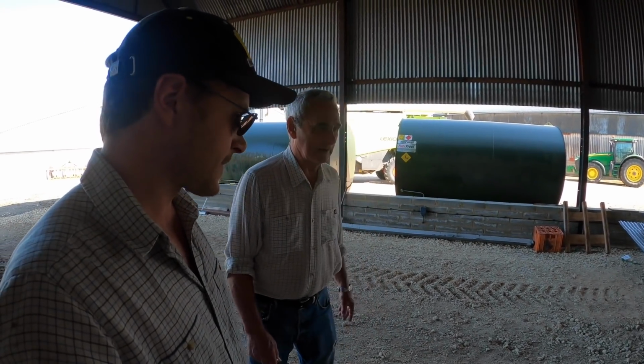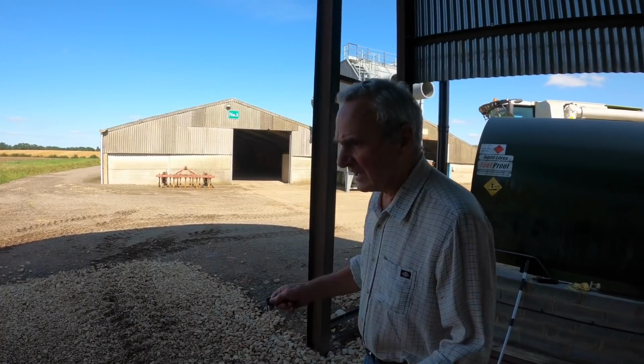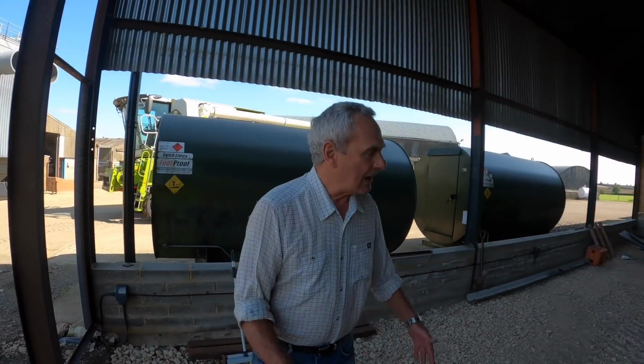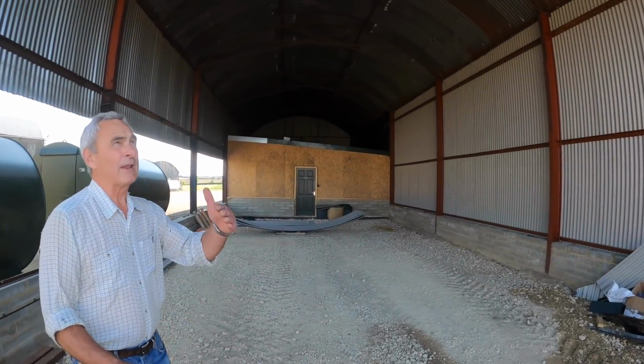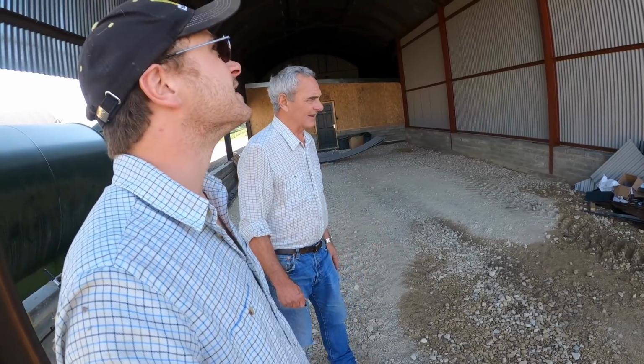We could consider the concrete. I'm not quite sure how we're going to do that. No, price is up. Yeah. We've had a combine in, and there's plenty of width. It goes in really well. Plenty of height at the moment. But we are coming up a little bit, 8 inches. But I still think the height is fine. Yeah, we've been out for that. Yeah, we have. I hope.